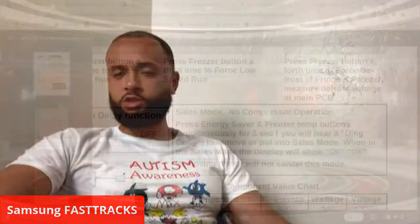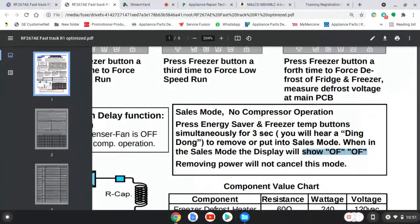Here you come, Super Tech, opening up the doors, checking this, checking that, scratching your head. Going on your phone, looking at YouTube. Samsung fast tracks. You see that OF? Let's talk about that OF and how to get rid of it. If we ever get into that OF, what it indicates is that we have what's called a sales mode, okay? And we have to get this refrigerator out of the sales mode.